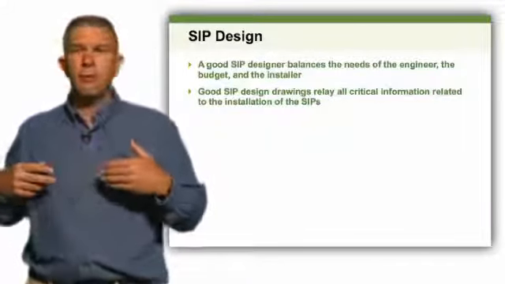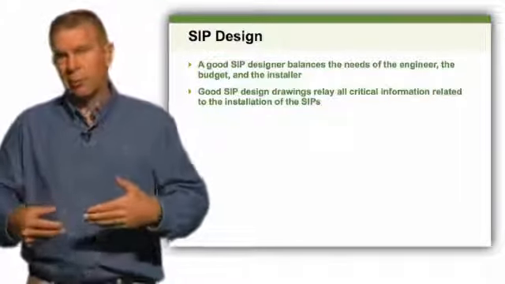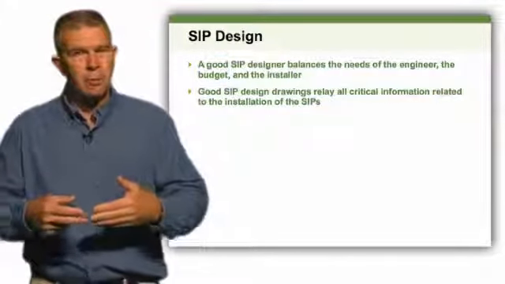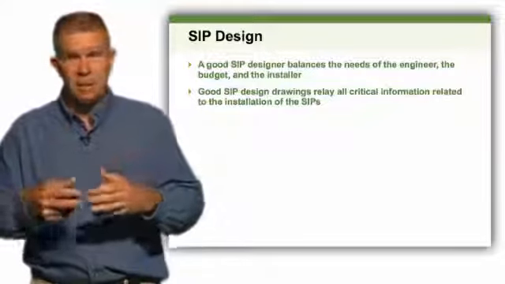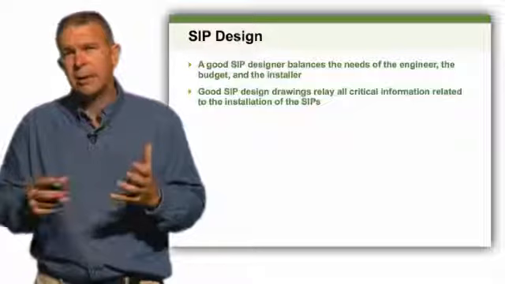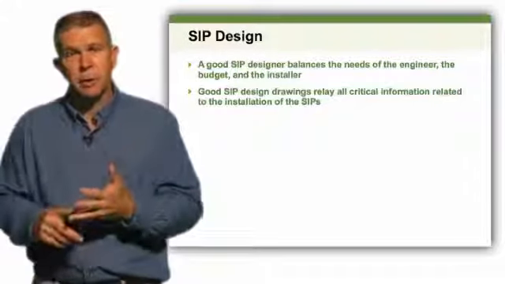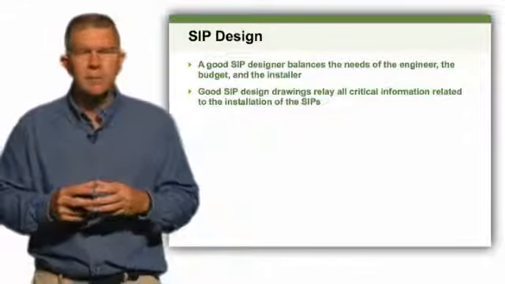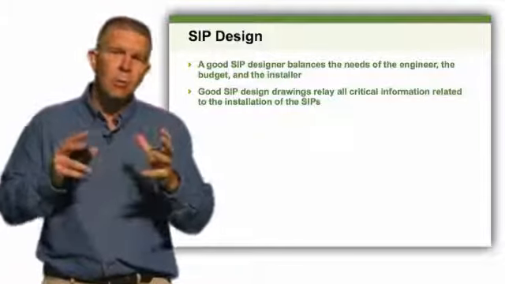It's very easy to throw all kinds of additional lumber and cut the panels all up so that you get the best possible yield and the manufacturer doesn't have to maybe produce as much area, but it doesn't necessarily help either the engineer or the installer. So it's truly a juggling act this SIP designer needs to work with.